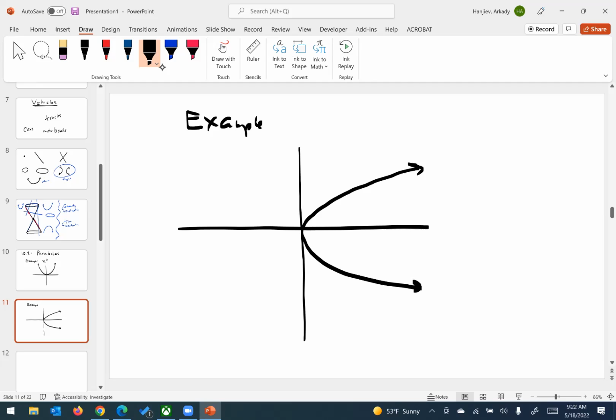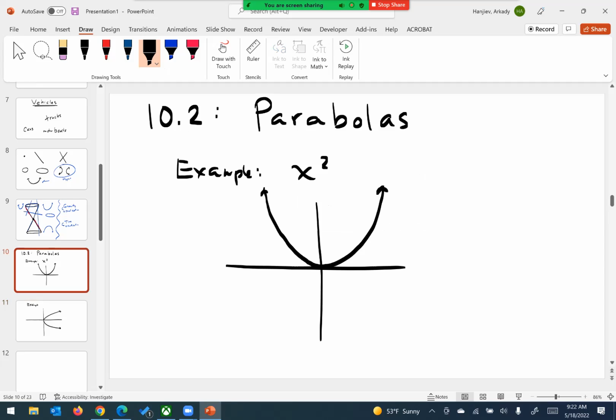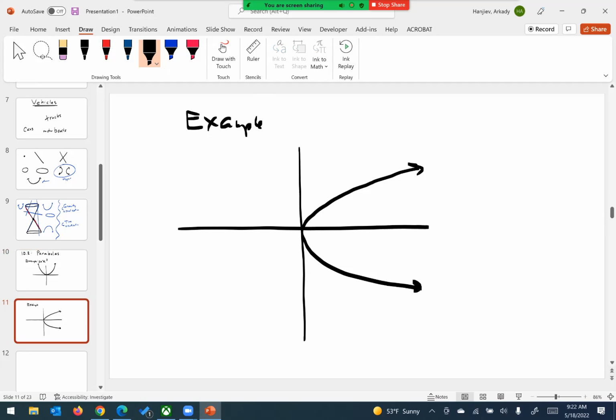Couldn't you slice it down this way? I'm not slicing. I just took one of the slices, right? Parabola is one of the slices. The equation for it is, interestingly enough, let's go back over here. The equation for this one is y equals x squared. Are we good? The equation for this one is x equals y squared.